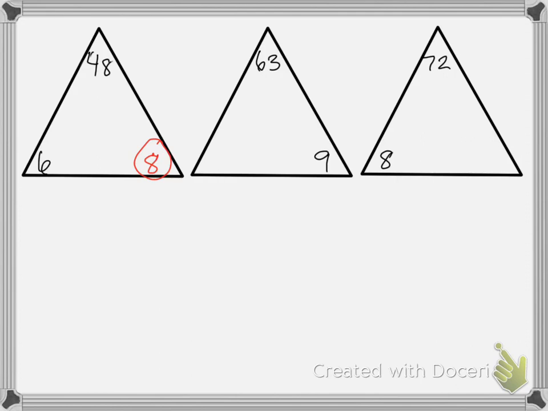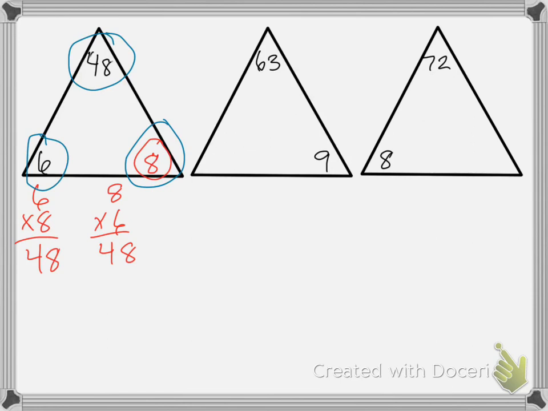I can make 2 multiplication facts with these numbers. I can do 6 times 8 equals 48, and I can do 8 times 6 equals 48. I can also make 2 division fact families. So the division problems I would write, I would take the top number divided by one of the sides equals the other side. So it'd be 48 divided by 8 equals 6, or 48 divided by 6 equals 8. And this is one way to write a division problem, with this bar here.